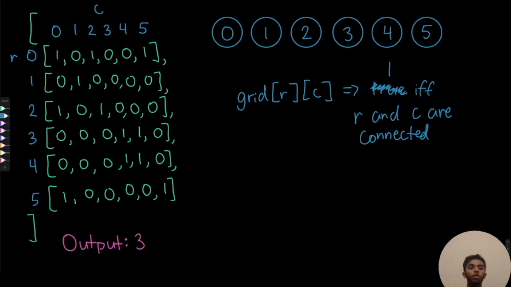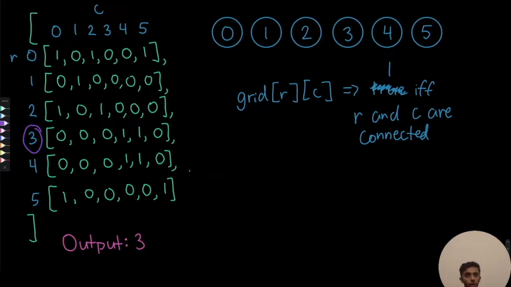As an example, let's say we looked at city 3 from our row and city 4 from our column. Right here we see that their value, grid at 3 at 4, is a 1, which means that there is a connection from city 3 to city 4 and vice versa. We have undirected edges for this question. However, if you look at city 3 for your row and city 5 for your column, then you see a 0. This means that there is no connection from city 3 to city 5, at least no direct connection.